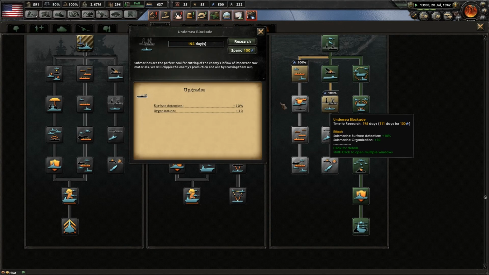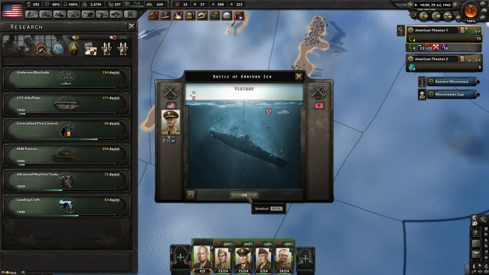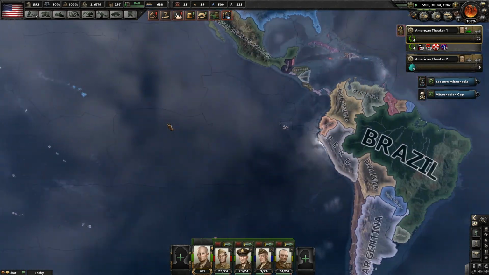This guy is awesome. Sure. Let's do this. Yep, there go three convoy ships. Could enemies. Be of that. Oh, is that. Ooh.